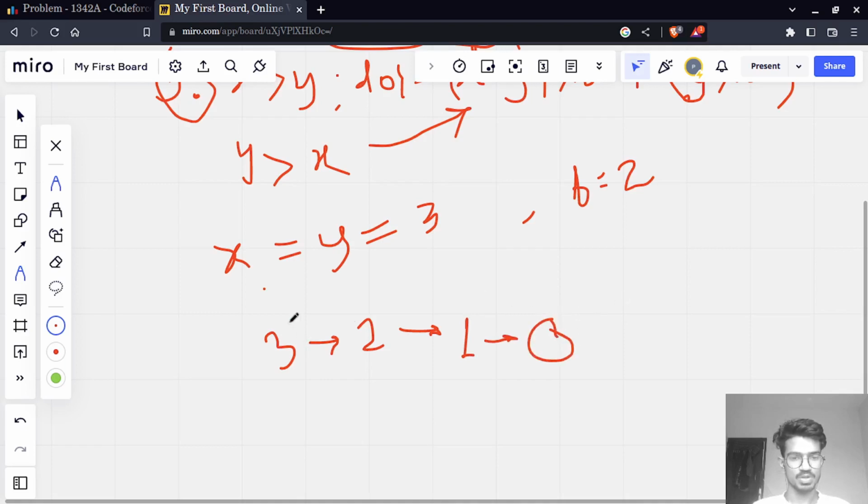Okay, so from 3 to 2, 2 to 1, and 1 to 0, we need $2, $2 and $2. In total we need $6.